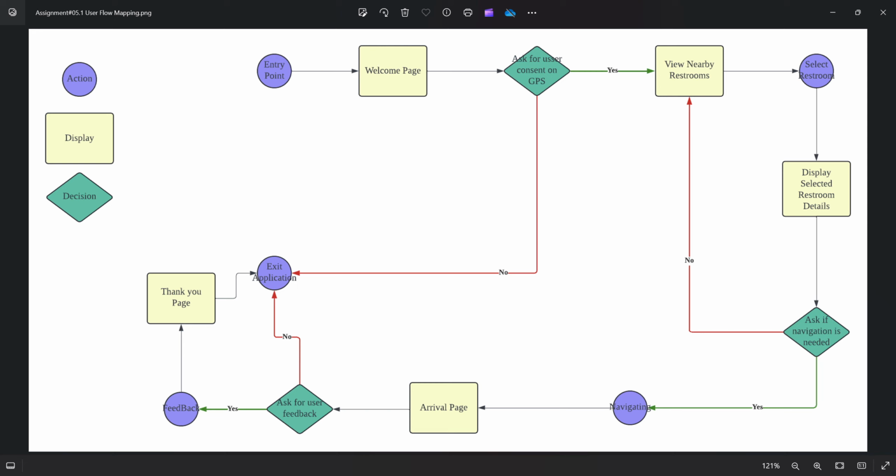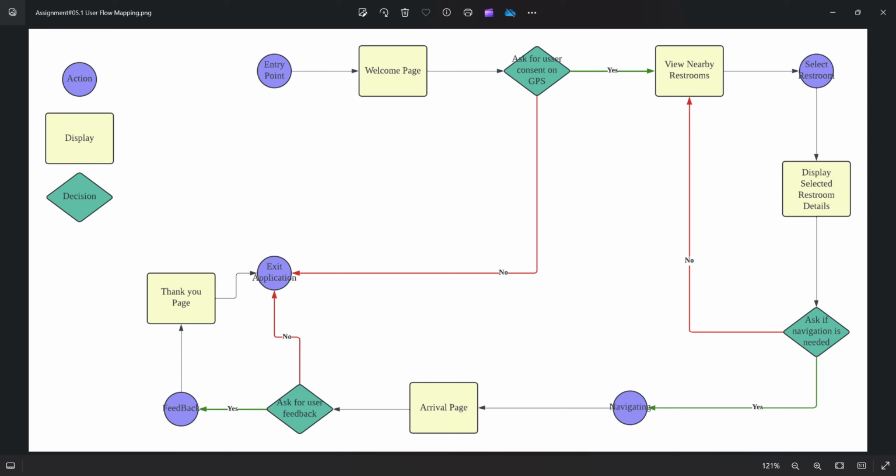I'm here to introduce the user flow and the sketching of my toilet finding app. Here you can see I'm using Lucidchart as the tool to create my user flow.